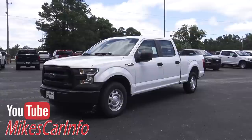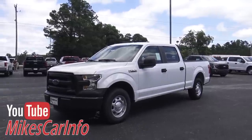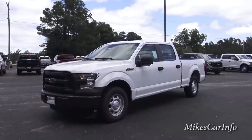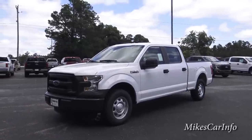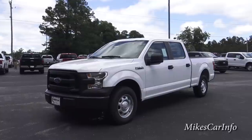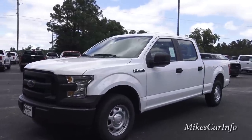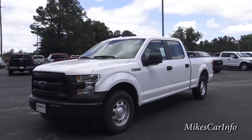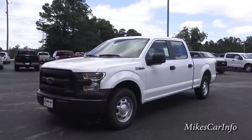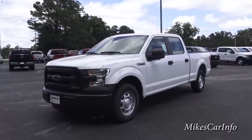Hey, this is Mike. I'm here at Conway Ford in Conway, South Carolina, and they are allowing me to show you this 2015 Ford F-150 XL. Now, this is the Supercrew cab with the V8 5.0 liter, and it has a little bit of upgrades. It's not a super basic truck, but it does have some really nice upgrades that a lot of people, I think, would like to have on a truck like this without spending too many arms and too many legs. So anyways, let's check it out.